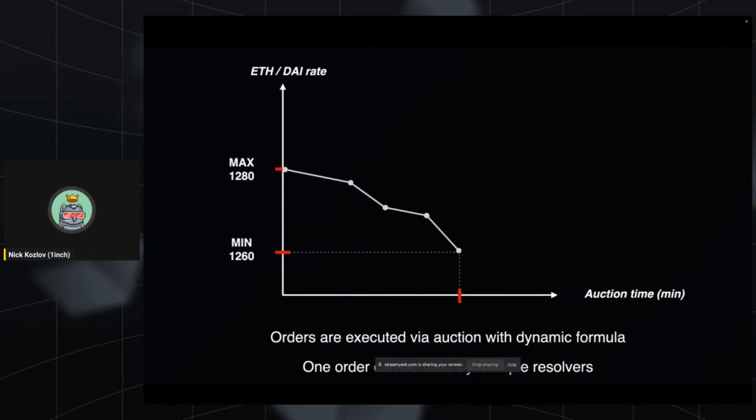Basically, all these price formulas can be specified for any pair. And right now we are working to design price formulas for most of the popular pairs for the most efficient execution. This is another feature of Managed Fusion, actually. In future, it will also be possible to specify the price formula for the auction. Currently, it's quite hard to specify it except in the default mode.